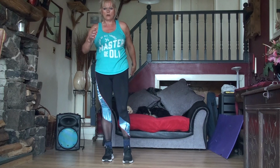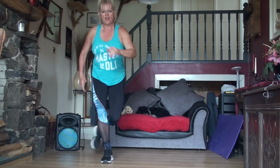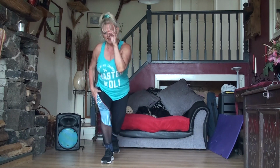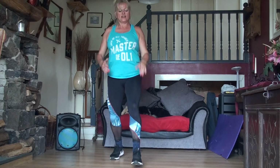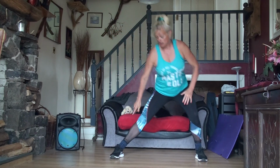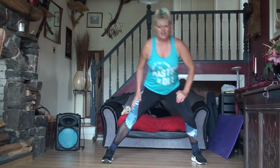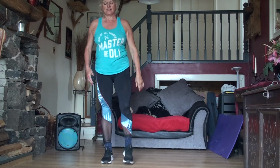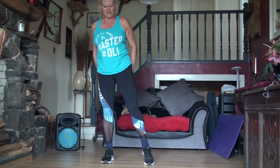Keep moving so you've got the sofa behind me. Lunge back. Two. Same leg, we're doing it again. Lunge. Straight leg. Two. Lunge back. Curtsy my ladies. Are you ready to change leg? Two.